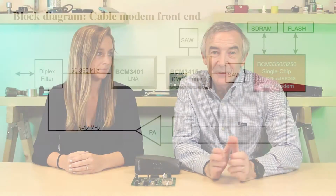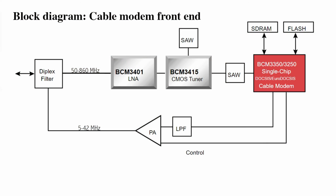Why do you need a diplexer for two signals if you only have one cable tuner chip? The reason is the cable companies send data to the modem at between 50 and 860 megahertz, but the cable modem sends back information in a different frequency band, between 5 megahertz and 42 megahertz. The diplexer is what allows the two signals to coexist on the cable line. And it does so in a way that isolates the two signals from each other so you aren't sending the upload data back through the tuner chip.